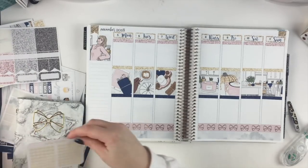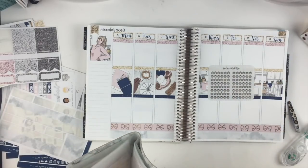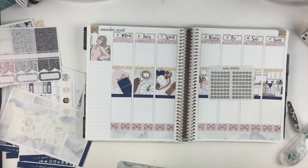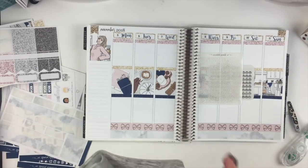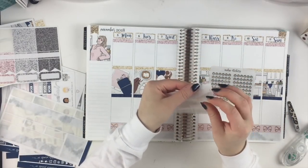Okay, so I have these header overlays, and then I also have some from Secret Weapons Co., of course. I have these right here. And they are just the glitter header overlays. That's what they're called in the shop. And I'm going to go ahead and put these on and speed you guys through it.